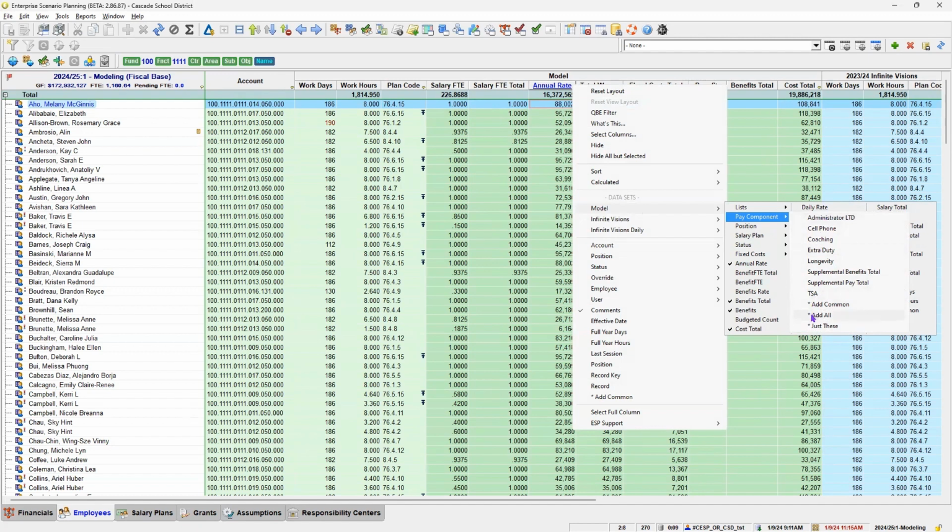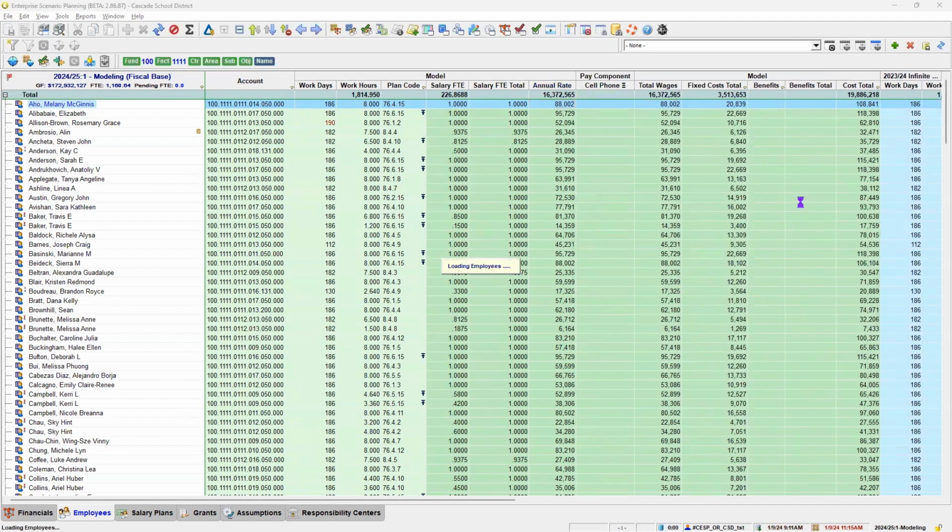I'll just add one for right now. It won't take too long. Add cell phone back in here, even though I know it's 0. So anybody that's getting cell phone, it would be their annual rate plus the cell phone, and that's their total wages. And the reason you have total wages, these are the dollars that they are getting, is that all of these fixed costs, which is the next column, are calculated on their total wages.